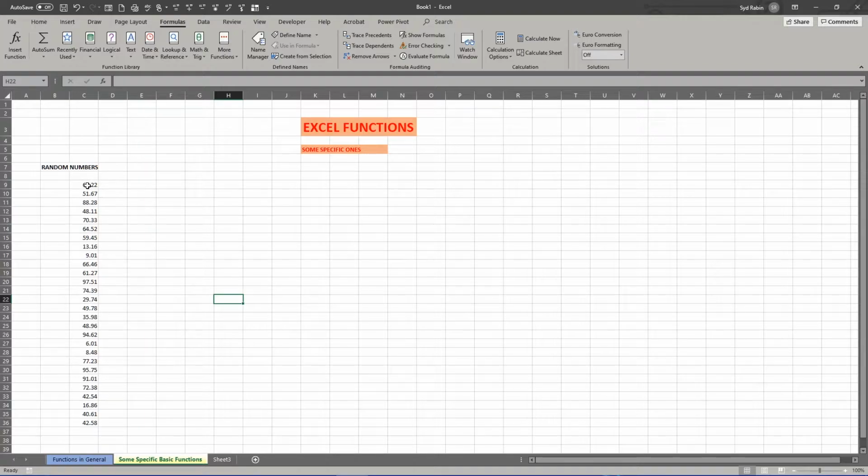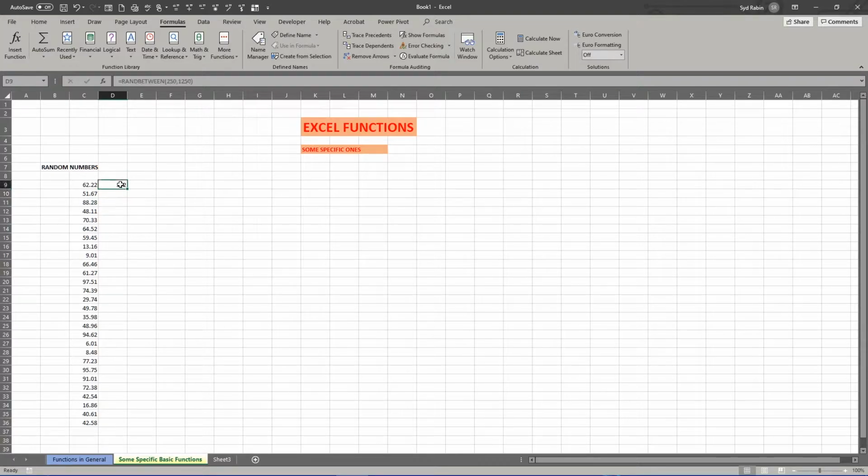So that's an example of using the RAND function. The other one is the RANDBETWEEN function, and I'll show you how to use that. Equal RAND, so there it is there, RANDBETWEEN. It returns a random number between whatever 2 numbers you specify. So if I double click on this, it's looking for the first number in the range and the last number. So if you want random numbers, say between 250 and 1250, this is how you would do it.